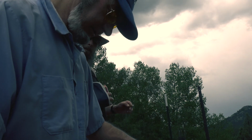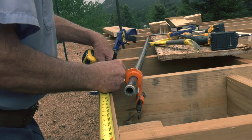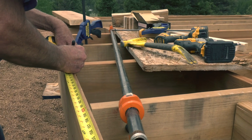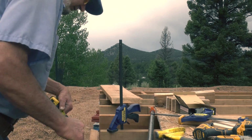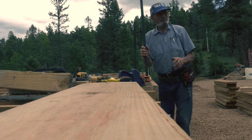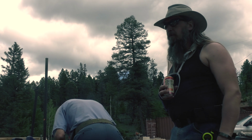Let's go this way instead. This happens to be the easier way. Hooray! No, it's more accurate. And the reason it's more accurate is because I went farther down to line it up. You got such straight boards to start with. Yeah, exactly. See how I can graphically illustrate it.